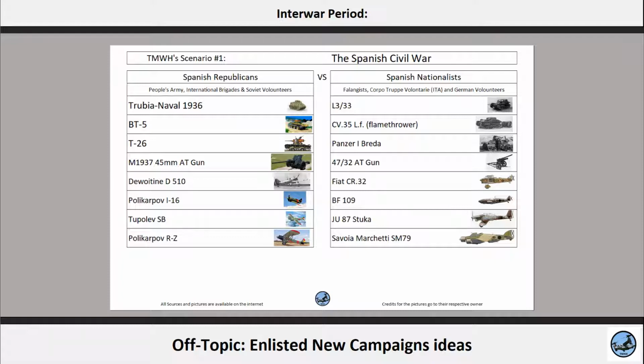I will not cover the infantry equipment, but if we had to talk about tanks, for the Republicans, I will add the Trubia Naval, that was a Popular Front manufactured tank, then the BT-5, and as the last tank available, the T-26. For the Nationalists, I will add the L3/33 Tankette, the Carro Veloce 35 Lanciafiamme, basically a compact flamethrower, and as the last unit I will either add the Panzer I Breda, that was a Panzer I modified with the Breda 20mm gun, or add a captured T-26. I will also add the Soviet 45mm AT gun for the Republicans, and for the Nationalists, the Italian 47/32 as static weapons.